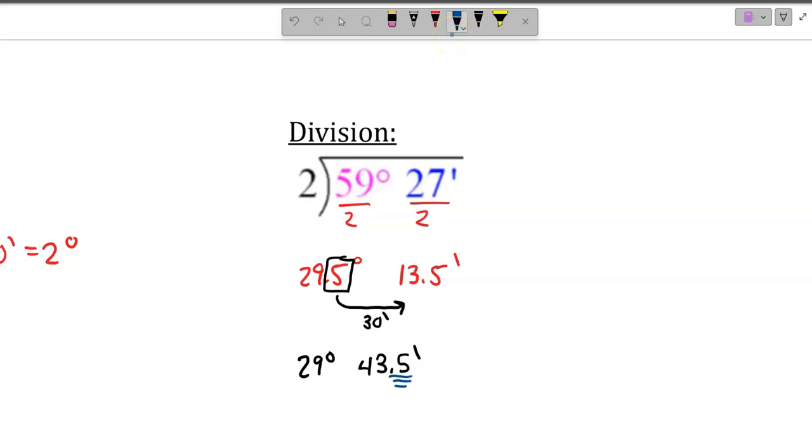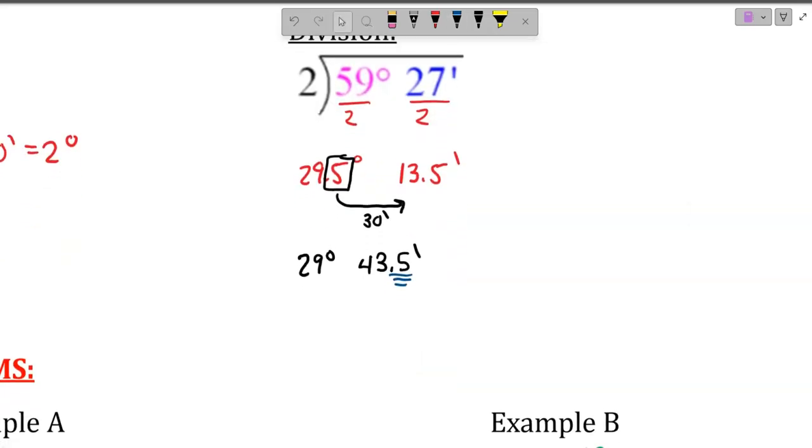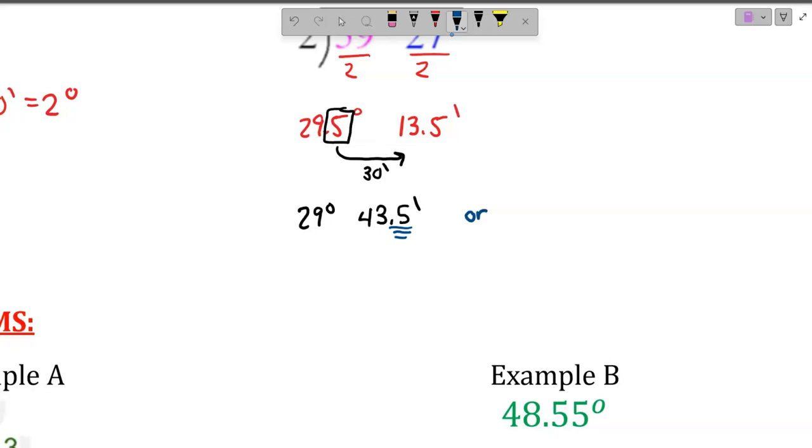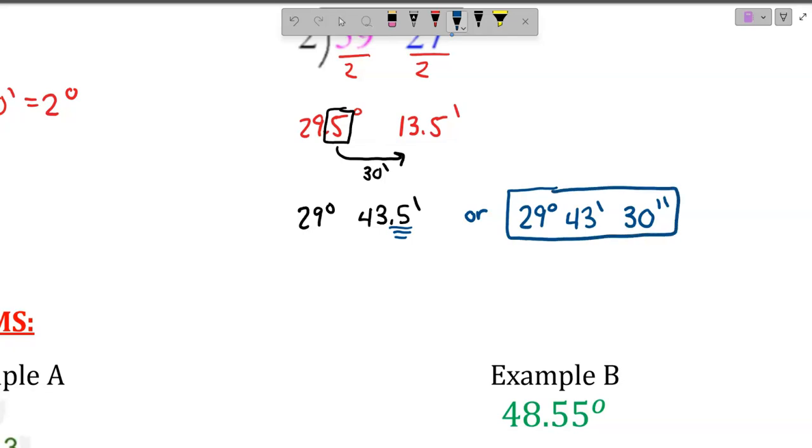Now, in this specific course, Geometry Honors, I'm okay with you stopping here. We just have to be as specific as naming it degrees and minutes, and we don't have to go further, which means you can leave minutes as a decimal. However, what you will see in other places and other courses is that we can break that down into seconds. So just because I'm here to show you this, I will show you an alternative way you could write this. A half of a minute is the same thing as 30 seconds, just like on the clock. So this would be the longer notation for it. But again, for this course, for Honors Geometry, I'm also fine with the one on the left-hand side.